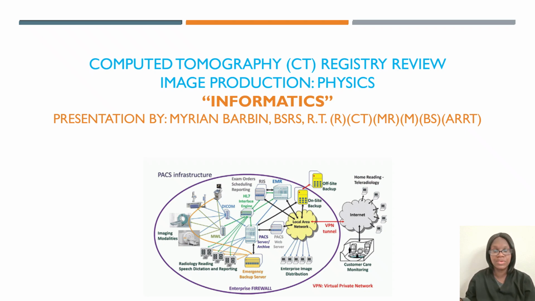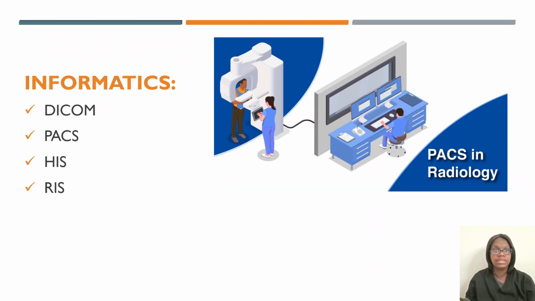Hello, I am continuing the CT Registry image production for the physics. We are talking about informatics today. So informatics means processing data for storage or retrieval. So whenever you see informatics, just think of computer systems, data, storage, and how to retrieve information. In today's video, we are covering informatics. So we'll talk about DICOM, PACS, HIS, RIS.